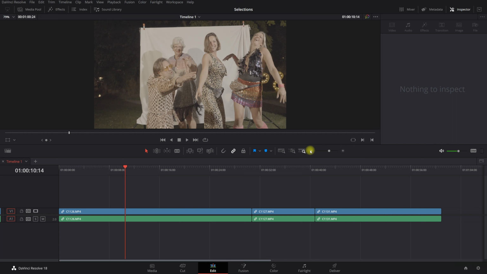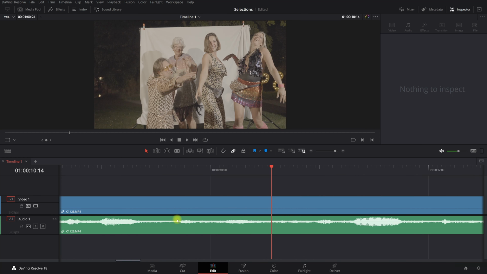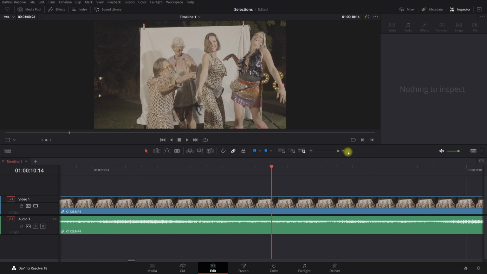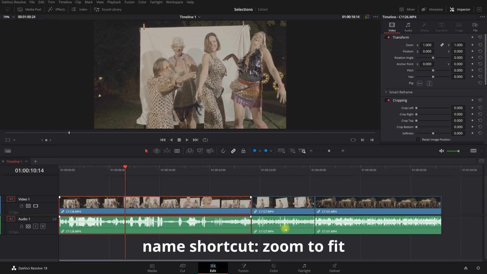Another cool shortcut that I use all the time is, let's say that I'm working on music and I zoom in, I'm zooming really all the way in, all right? And I want to zoom out immediately, really fast. I want to see my whole project on just one timeline. I just simply hit the 6 on my shortcut, and it's the zoom to fit. Boom, and then you see everything on the timeline again. So let's go, and I'm gonna show you how to select clips.